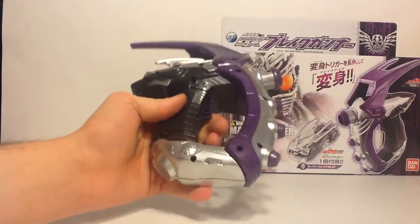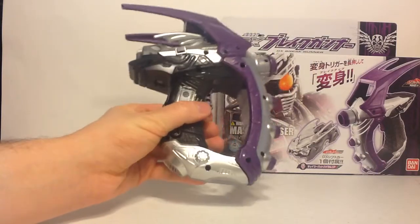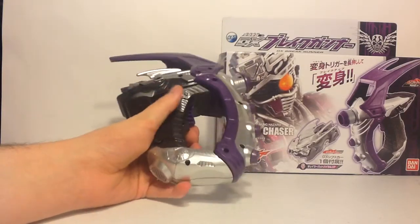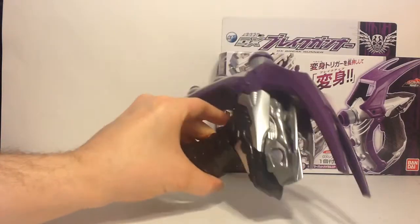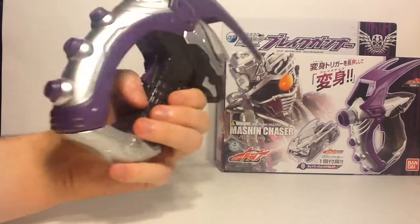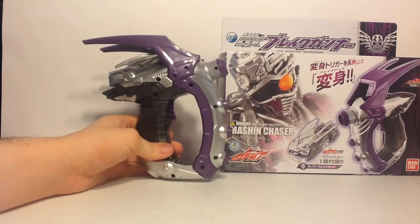It's a really basic toy, and it's one of the fairly cheap henshin devices and roleplay devices made by Bandai in recent years. I think this is one of the best parts about Drive, because Moshi Chaser — I jokingly say — is like the Dean Ambrose or the Seth Rollins of the show. He's the show stealer, the highlight of the show, what everyone's watching for. Honestly, it's a great design: black, purple, silver. Really good, really evil, but also anti-hero-esque. It's a great motif, especially since he is Proto-Drive. I just love this weapon. I love the sounds it makes. There are a few more sounds which you can get from the other two viral cores — Cobra and Spider — which I will be reviewing next.